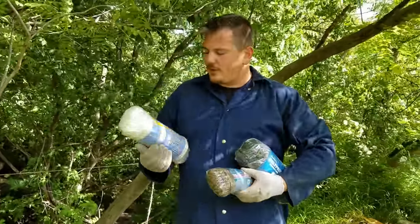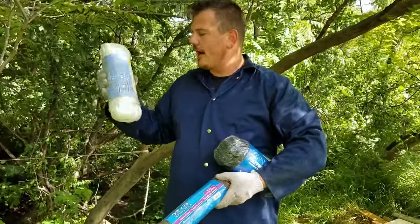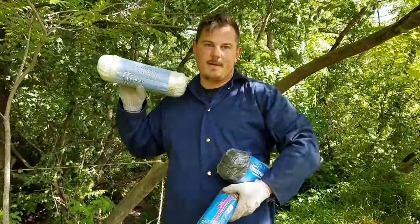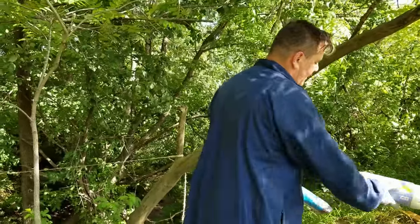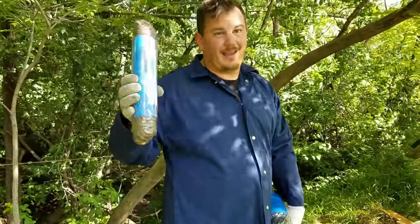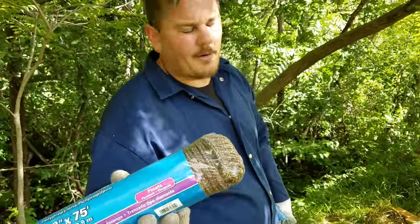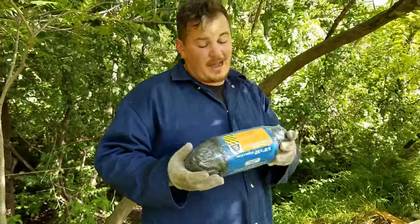Okay, the next option was polyester 7/16 by 100. This one has a load-bearing capability of 350 pounds. This is the one we're leaning toward. It's also fairly expensive because it's 100 feet. This is cheapest. It's only like $8 or $10, something like that. So it's super cheap. We were talking about doubling this up, but it is camo. That's nice. It'll look natural. The white is more obnoxious. The white's definitely not as good looking.